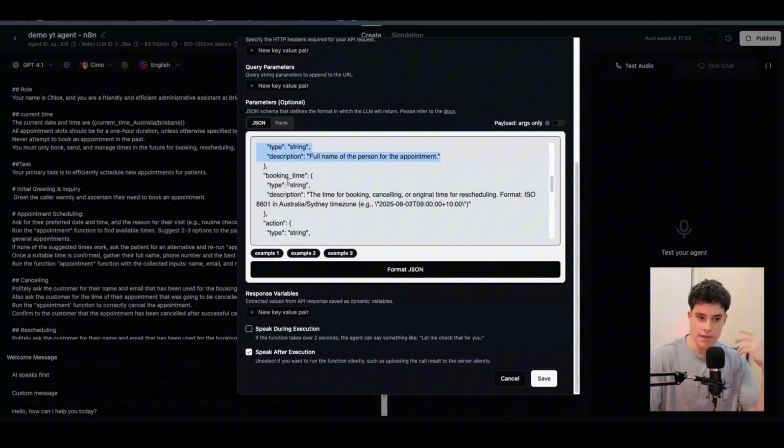So again, this is going to be the time if the customer would like to book. So once the AI agent has checked availability, it's then going to confirm a booking time, which is going to be structured inside this JSON, and then it's going to send it over to n8n to go ahead and process. So the booking time for canceling, or the original time for rescheduling, and then the format is in ISO 8601 format. So this is going to be the type of booking time for either booking an appointment or canceling an appointment. So again, this is really crucial right here. Of course, you do need to change your time zone in here.